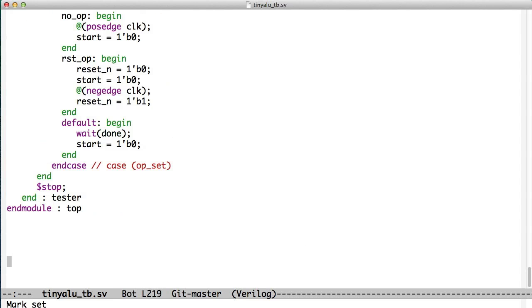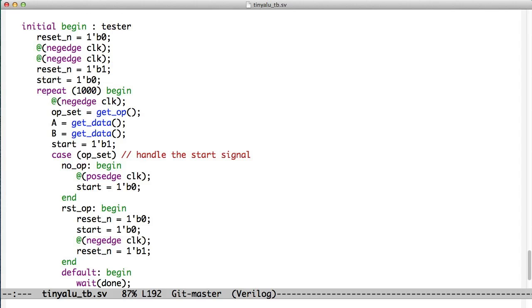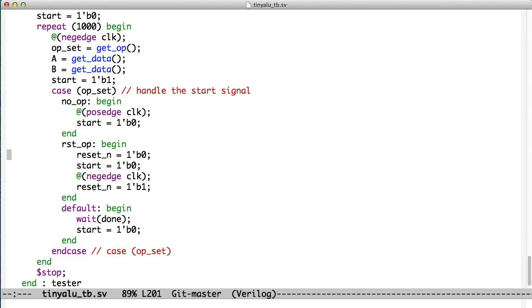Okay, if we go down to the bottom of the file, we see that we've got our tester. The way the tester works is it drops the reset signal, waits a couple of clocks, and drops the start signal. Now we're ready to do 1,000 operations. At the negative edge of each clock, we get an operation, and we get the data for that operation. We raise the start signal. If we're doing a no op or a reset op, we just drop the start signal again. If we do a no op, we wait until the positive edge of the clock, then drop the start signal. But on a reset, we just drop it immediately. For any of the other operations, we wait for the done signal, and when that comes up, then we drop the start signal. That's the basic operation of the DUT.